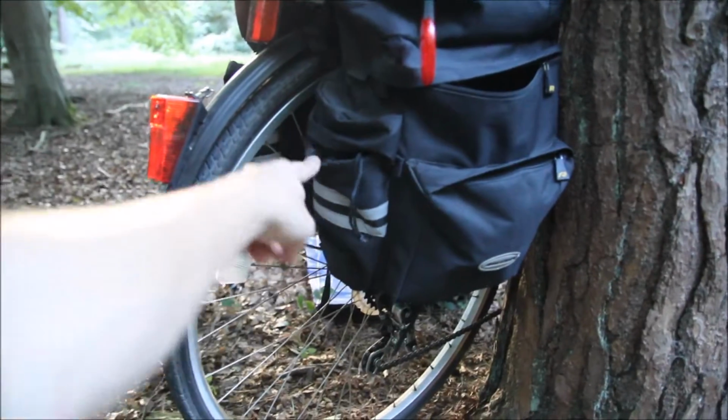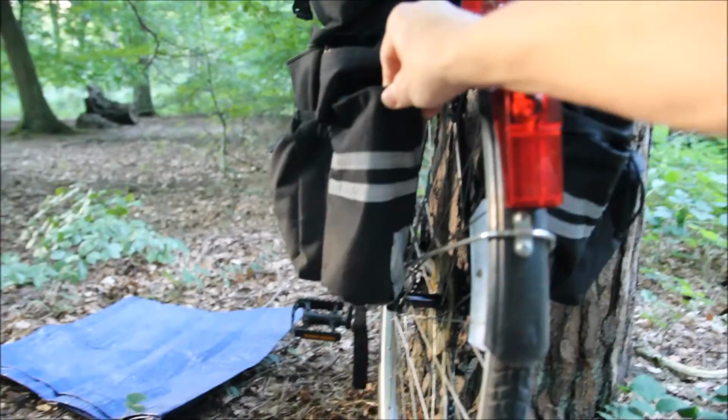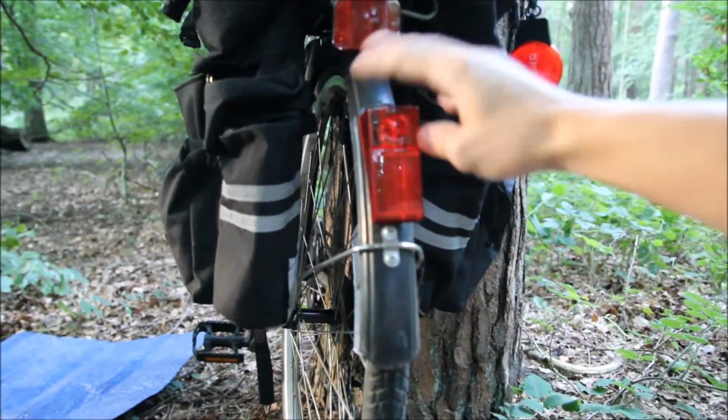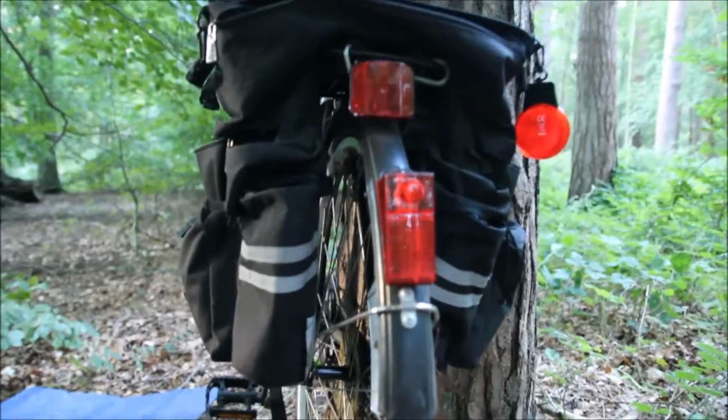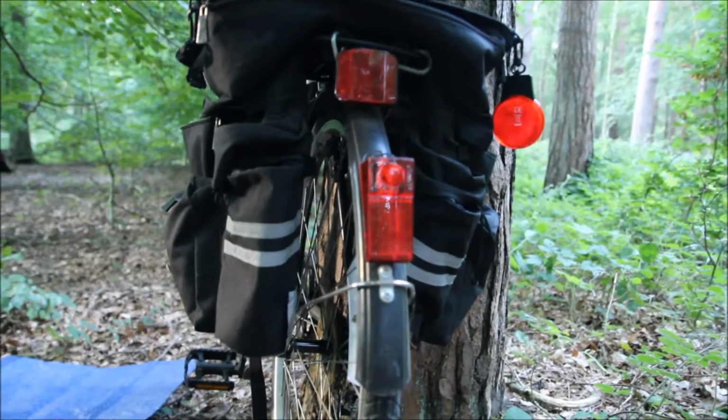And on the back of this pannier bag are two more little pouches there and there, which are the perfect size for water bottles, so you can carry a reasonable amount of water on here if you want to, as well as what you can fit in the other pouches that are on the pannier as well.